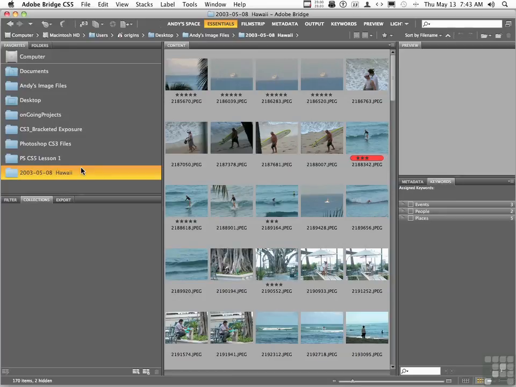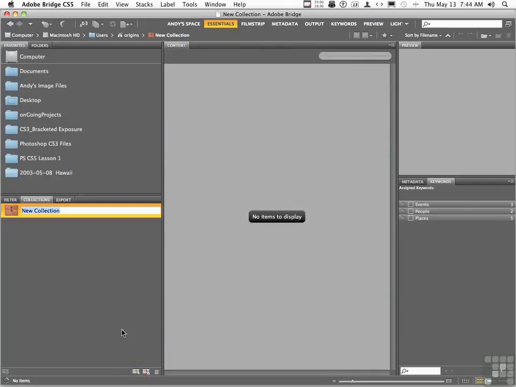But what am I doing? I'm moving stuff around on my hard drive, and I really don't want to do that. We can sort, but what about non-logical sorting, if you want to call it that? Well, this is what we do. Come over to Collections, and click this button right here, which is for a new collection. Now, by default, there's not going to be anything in it.